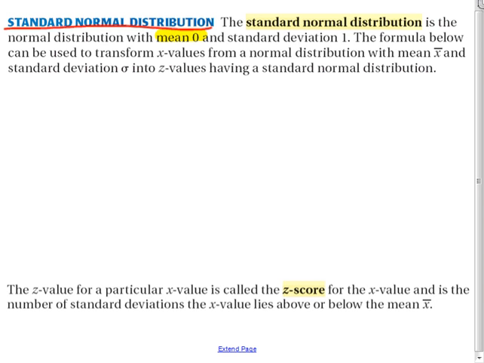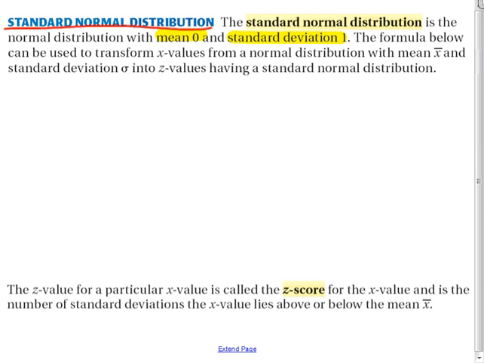So we still have that bell curve. And now our standard deviation, that distance away, if you want to think about it, is 1. So 1 unit away is 1 standard deviation away, which of course we know is 34% above and then 34% below. The formula we are going to use to transform all of these x values, whatever they happen to be, is needed. So we did the cholesterol levels, where 170 was the mean or something along those lines. We have to make that value so that 170 now becomes a 0.